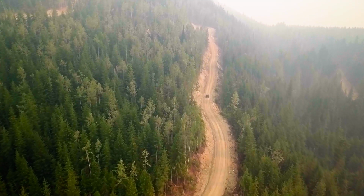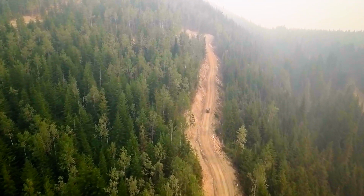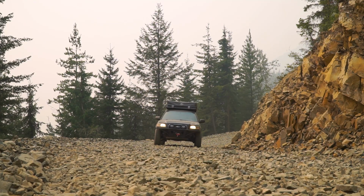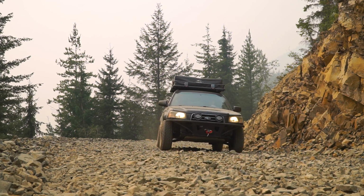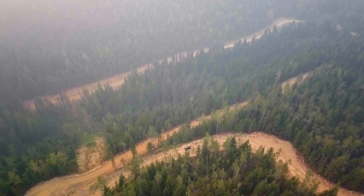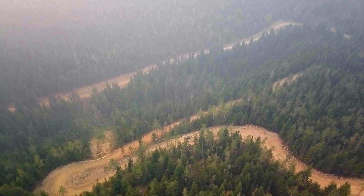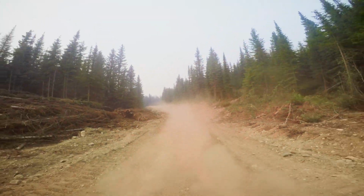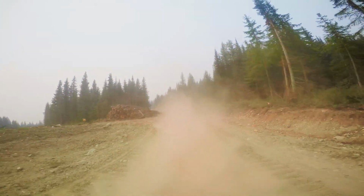Rather than turning around, we pushed forwards and up the next mountain in the range. Although now the fine dirt trail became a more coarse crush, which we had to slow down for. But we kept on pushing on, in the hopes of reaching the Alpine. And when the mountain finally got too steep to climb directly, we were met with a system of switchbacks. Switchback after switchback, we kept on going up till the road started to flatten out again. Still not in the Alpine.